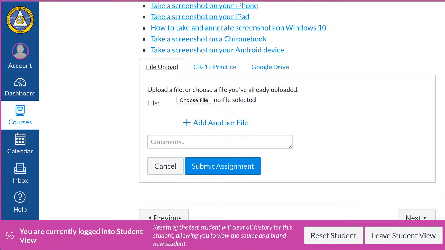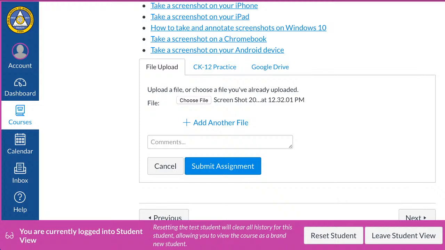So we need to choose a file to upload. You can hit the choose file button. Now, unfortunately, you can't see this just with the way the screen sharing is designed, but my computer has popped up a window where I can browse and choose what file I want to upload. So I'm going to choose a screenshot that I took earlier. I'm going to choose that file, and now I'm going to give it a few seconds.